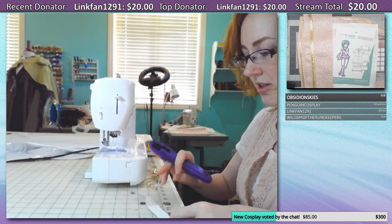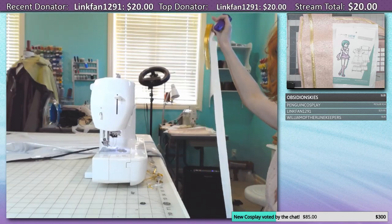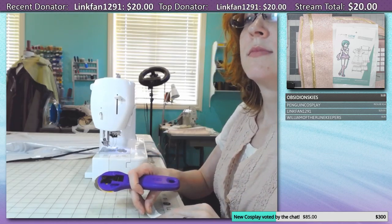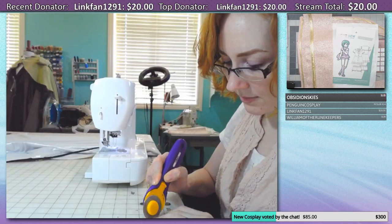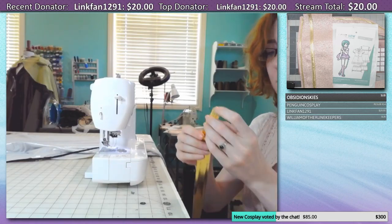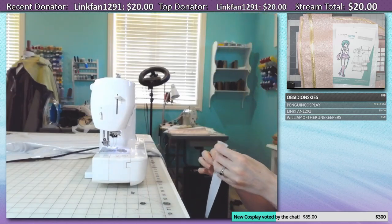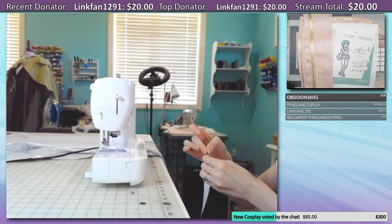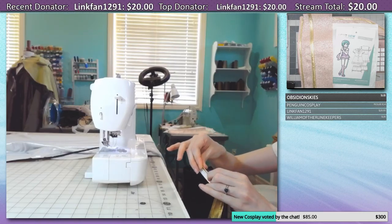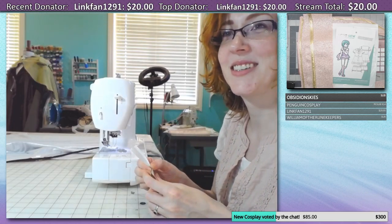Got all of my extra trimmed off. Oops, except at the very end. All right, now to the folding. I hope I got this one stuck on there just as well, because it's been kind of a pain in the butt with the gold just coming off, and it seems like it's wanting to separate a little bit, so that's annoying.